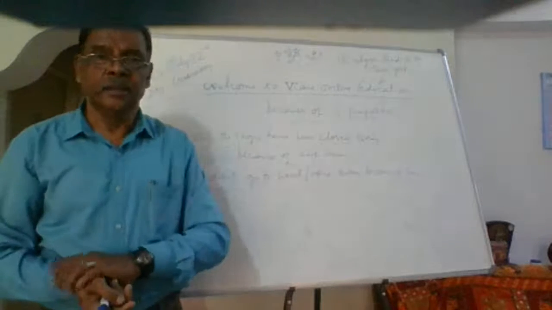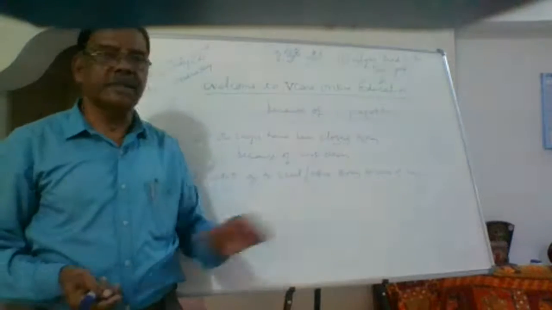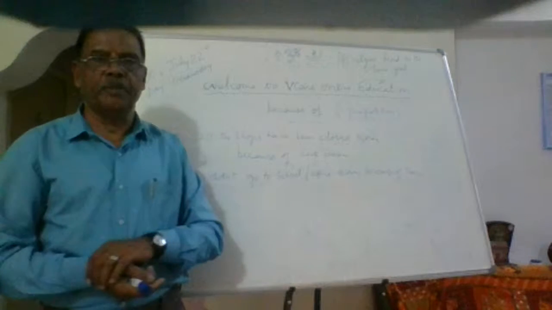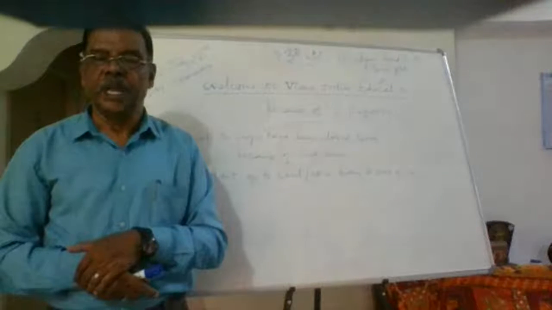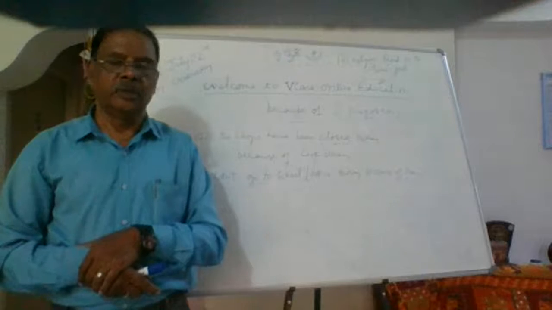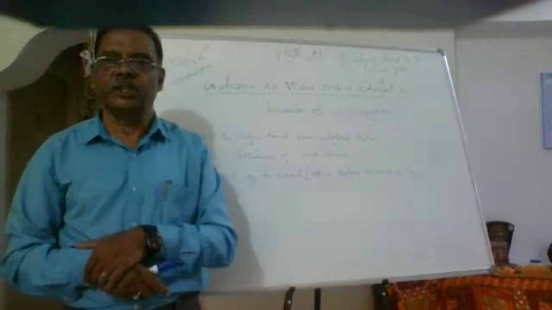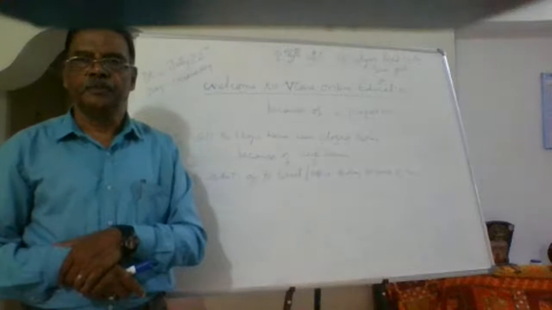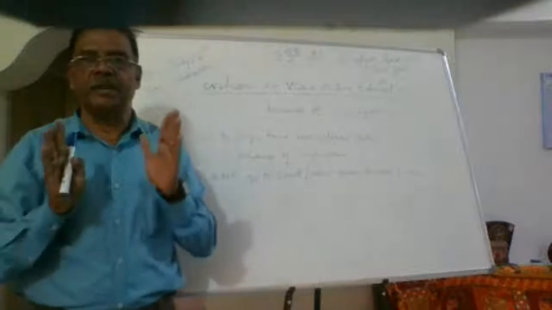ஏதாவது செஞ்சு கொண்டிருந்தால் அந்த நேரத்துல பார்த்து என்னப்பா பண்ணிட்டு இருக்க அப்படி கேட்கணும். What are you doing? He will say, I'm watching TV. I'm writing my notes. I'm reading newspaper. I'm studying, like that. You can say, what do you do? I'm working in a private shop. You should say, I work in a private shop. I work in a private company. I work in a shop. I work in a jewelry shop. I work in a provision shop. I'm a government employee, like that you have to say. But asking questions should be very proper.